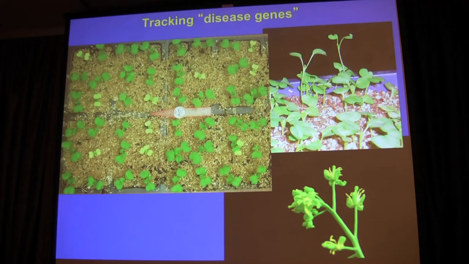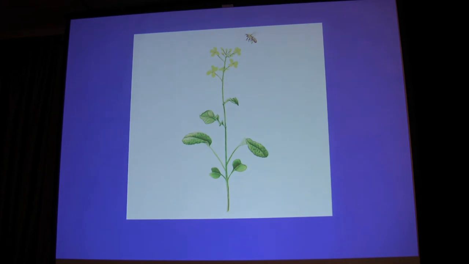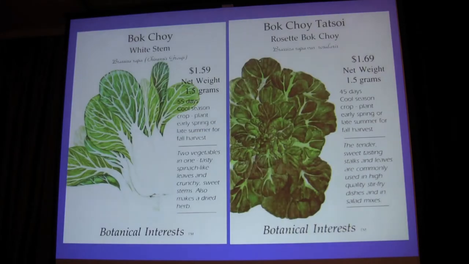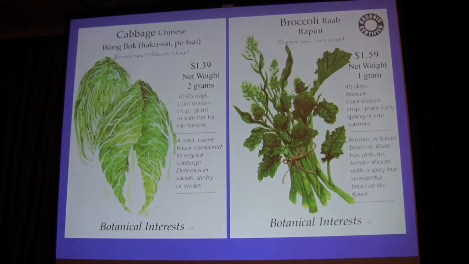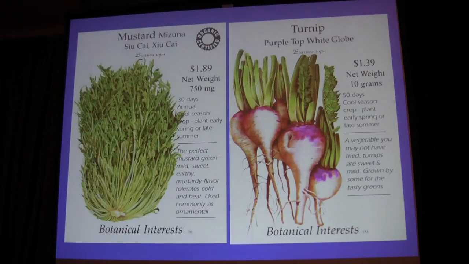The Brassica rapa genomic tools being developed at JGI will be very interesting to apply to domestication — something we're beginning to look at. The wild Brassica rapa is just a pretty inconspicuous plant, but during domestication it has taken a lot of different forms. I have a few seed packages to illustrate that. Various bok choys are Brassica rapa, or Chinese cabbage, or broccoli rabe — which I hope you noticed you had for lunch, it was in the fried vegetable tray — and various mizunas, or even turnips, where a root develops. They're all Brassica rapa. So during domestication there's been incredible morphological variation.